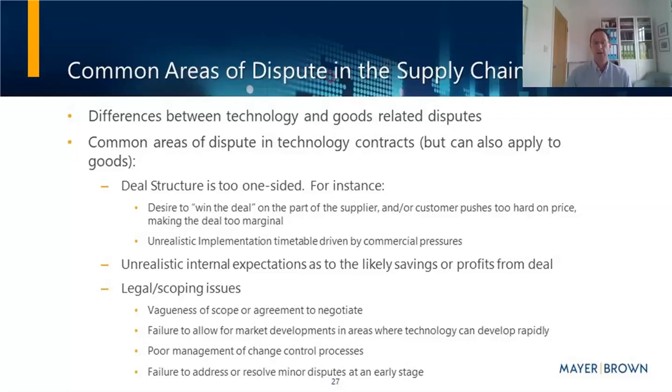Similarly, when a deal is signed, all concerned often want to implement it as soon as possible. If, however, the timetable is unrealistic, that doesn't benefit either party generally. It can lead to a lack of confidence in the project from the business. It can take longer to reach the point at which anticipated savings are achieved, and just generally, it can set the project off on the wrong foot.